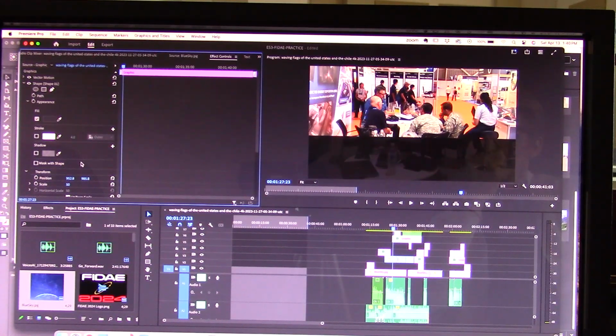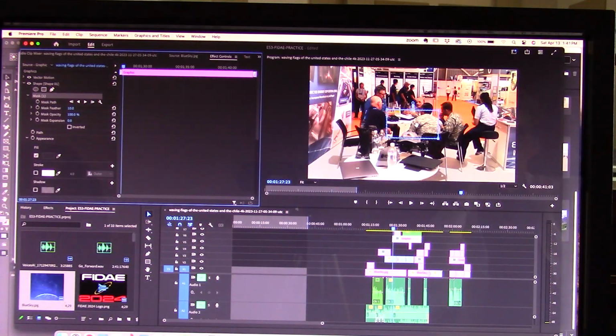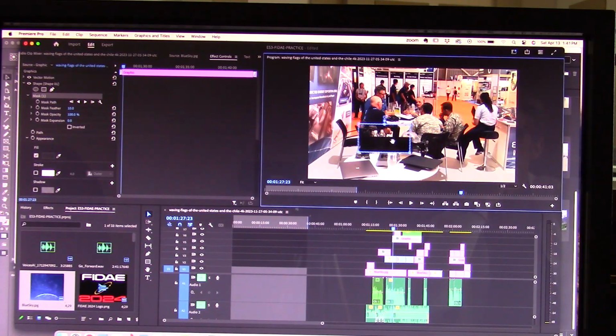Now, what I wanted is this gradation there. In order to create the gradation, I need to add a mask to the shape. So I'm going to come up here and add a rectangular mask. Whatever's inside the mask you can see. Whatever's outside the mask you can't see. And you can see that it's only applied to this one element here.